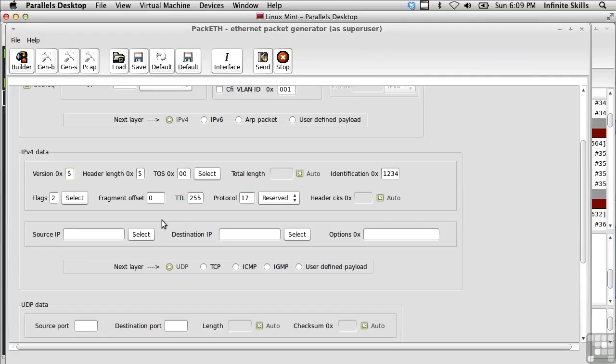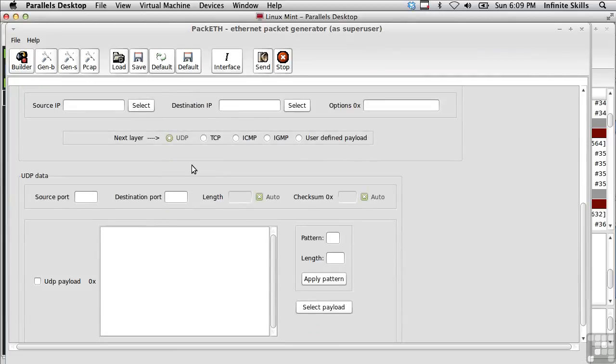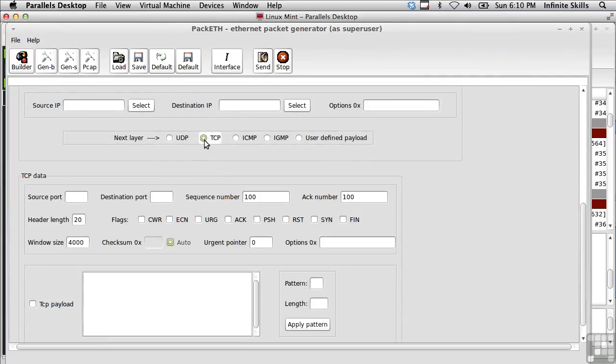Everything that's available to set as an IP header is here. The next layer I can choose as TCP, and here I can set my source port and my destination port. And up above, I skipped over this, but it's self-apparent where the source IP and the destination IP go. Obviously, if I don't have a destination IP, I don't get the packets where I need them to go.